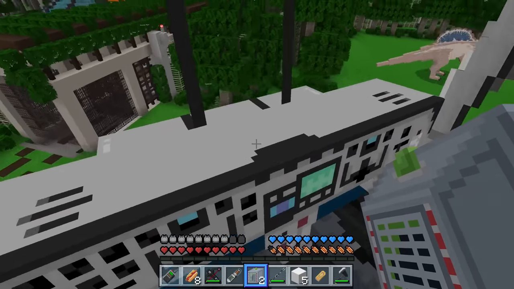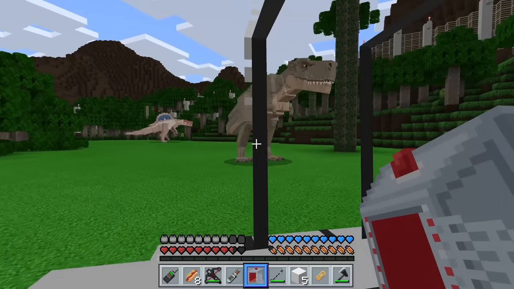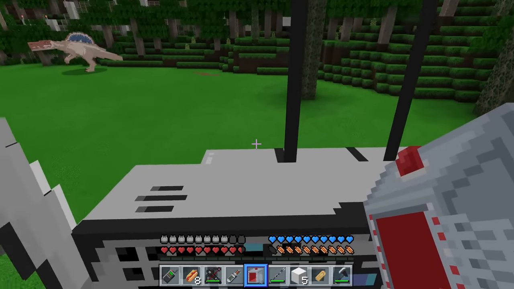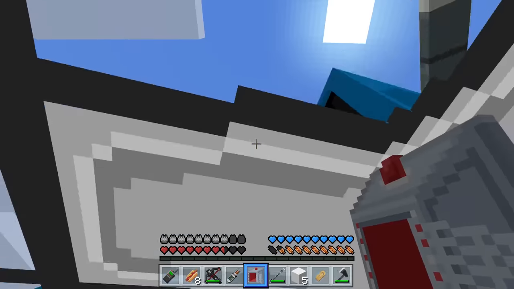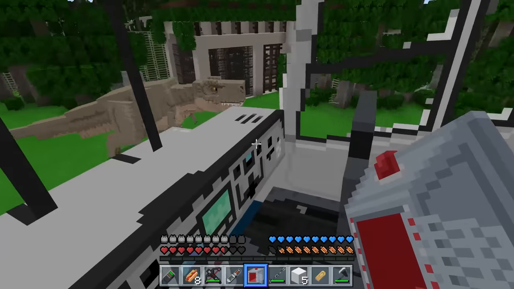Alright, we're gonna land in the safari this time. There's the T-Rex. There you go. How you doing, buddy? Can you get me in here? Can you actually get me in the helicopter? Ooh, I don't think he can. Oh no, yeah, he definitely can. Okay, there's a Spino. Let's bring him over to the T-Rex.